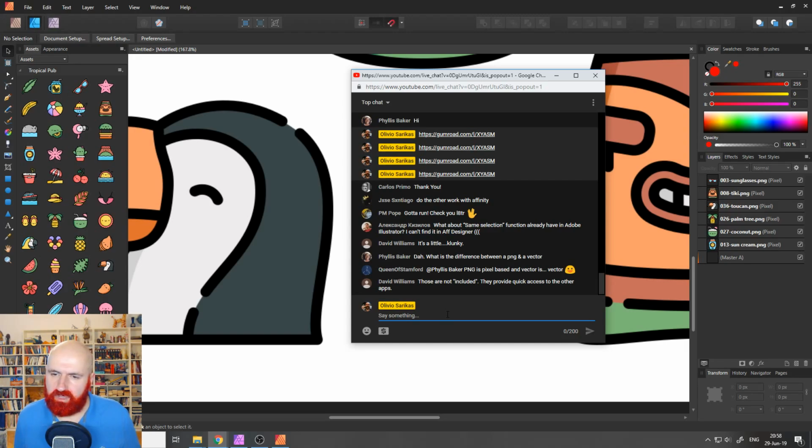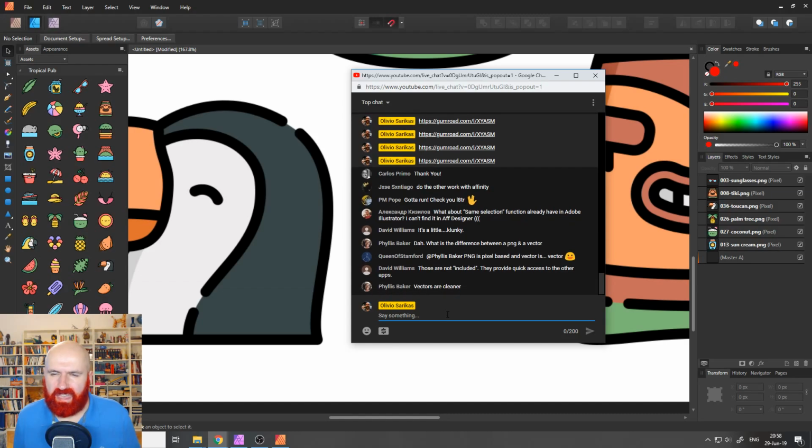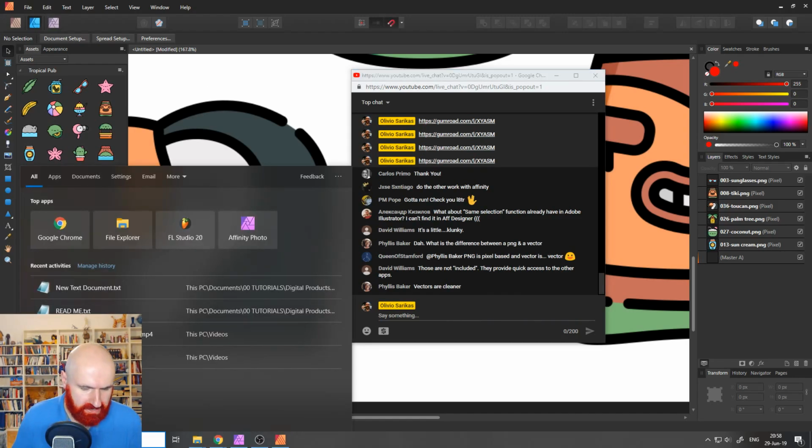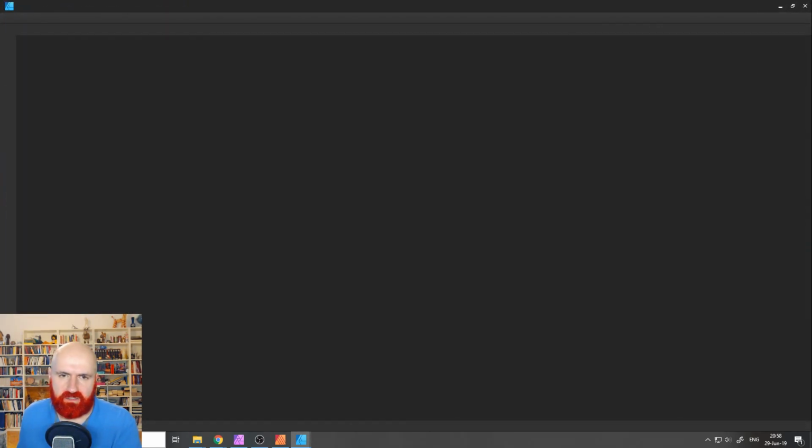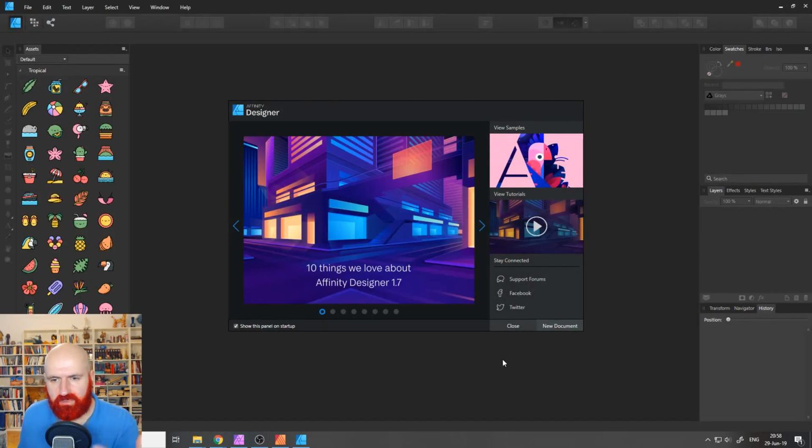Those are not included. They provide quick access to the other apps. Are you sure they are not included? Because the thing is that they open in a second. And usually if I open the program itself, it takes a time. And it doesn't take a time in Affinity Publisher. So you can see here, if I open Designer, it loads. See? It says loading fonts, and then it loads the program, and then I'm here.